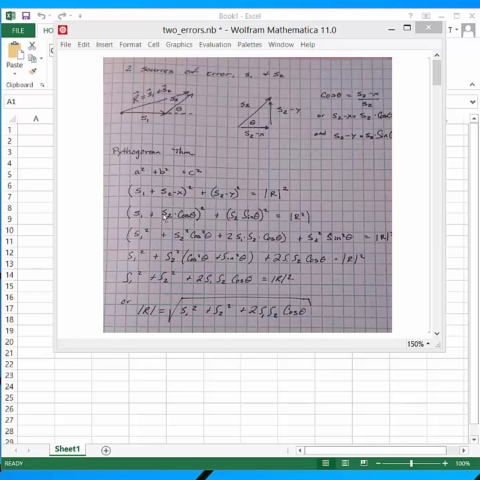Now, if you work through the algebra, you can show that the length of this radius vector squared is a squared plus b squared plus 2ab cosine theta. This is kind of like the law of cosines. Not quite, but it feels similar. Now, this is a radius, an error radius, and it's caused by these two errors. And these errors are both random.